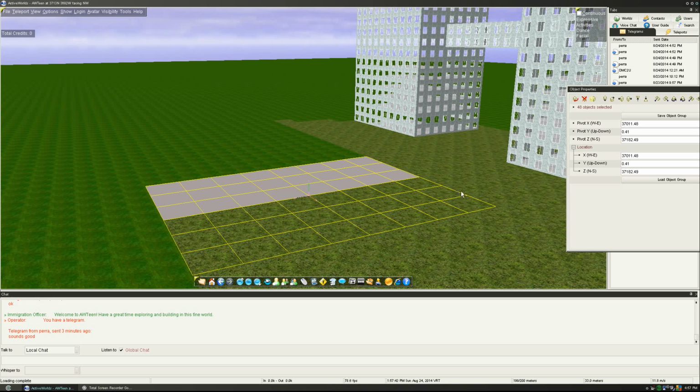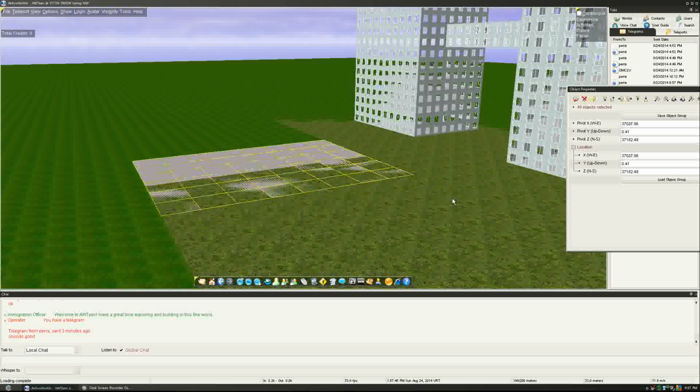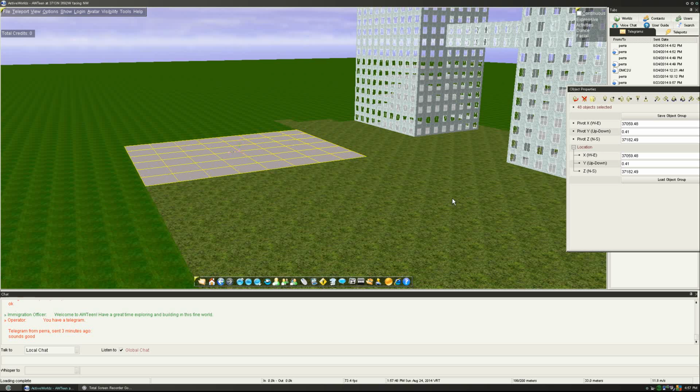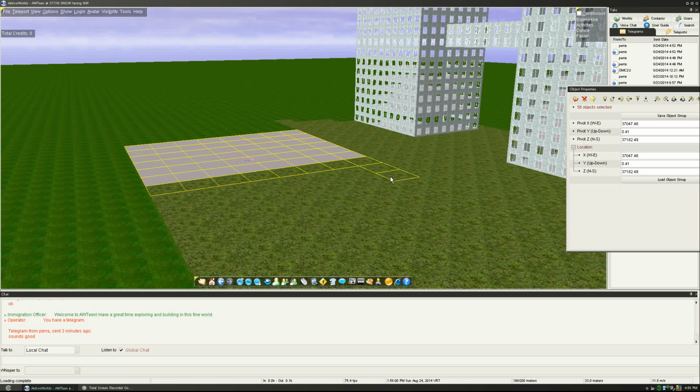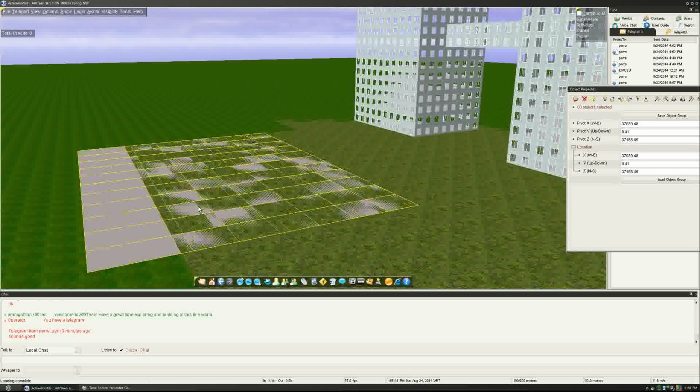Now as you can see right there, it can actually bother you if you are wanting to do precise selections. If you want to do only single selections, just hold your shift key and use your right mouse button to individually select the objects that you want to copy. As you can tell, just hold your shift key and see, there we go. So if you hold your shift key, you can individually select objects and you can then copy them. Alright, so let's just do that right now.